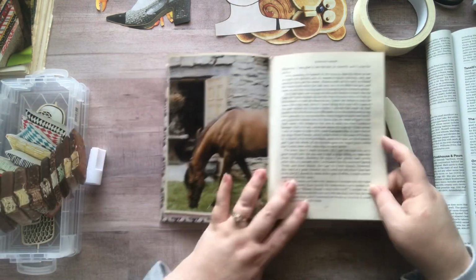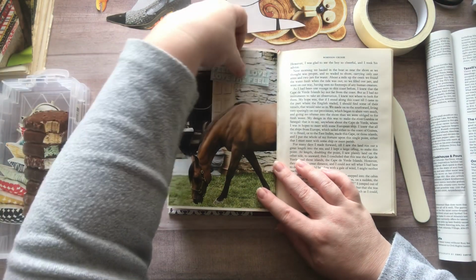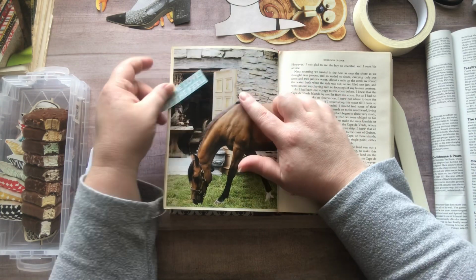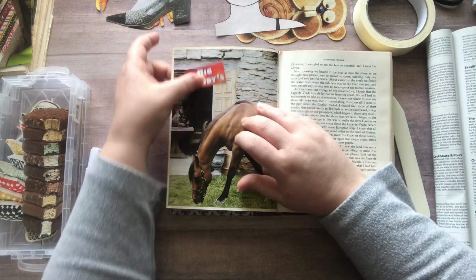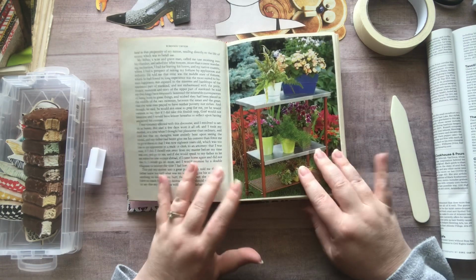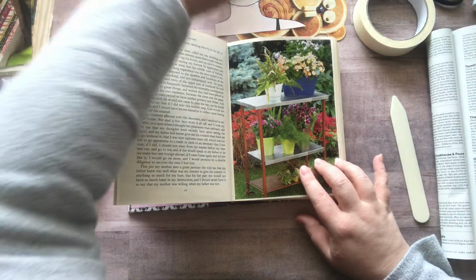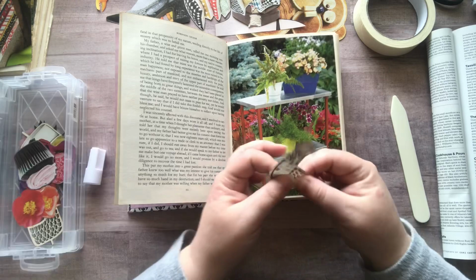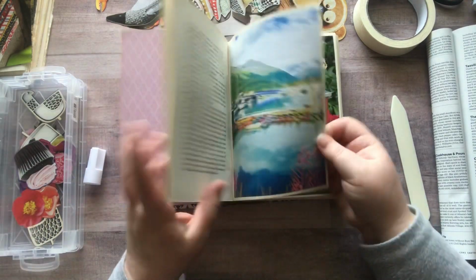I also have, ooh, I have this horse. Look how pretty this is. Feel the love, love the feel. I don't know. Big daddies. Okay. I love that horse. Ooh, and I have these potted plants. I have, what are they? These little birds, but those kind of blend in. Let's see what else I have here. Oh yeah, my favorite page.